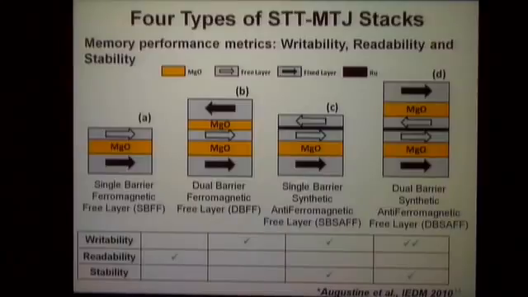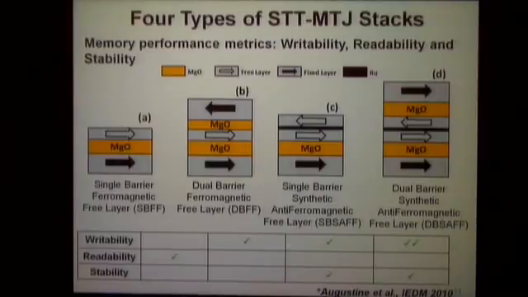Finally, there are different kinds of MTJs. Again, a lot of literature on each of these. So these are different material stacks that people use. The one that I talked about has a single fixed layer versus a free layer. There are other structures where you have two fixed layers and one free layer in between, which is called a dual barrier. So you have two barriers. This helps in writing the cell, so it has better writability.